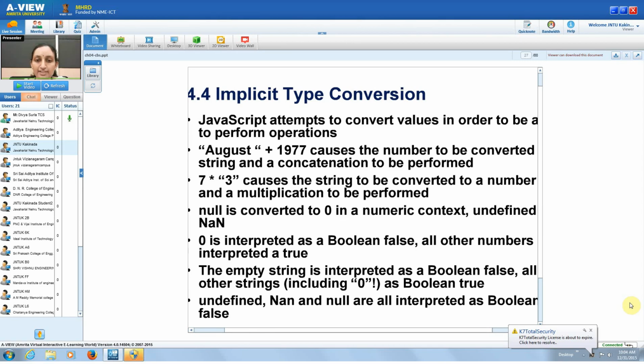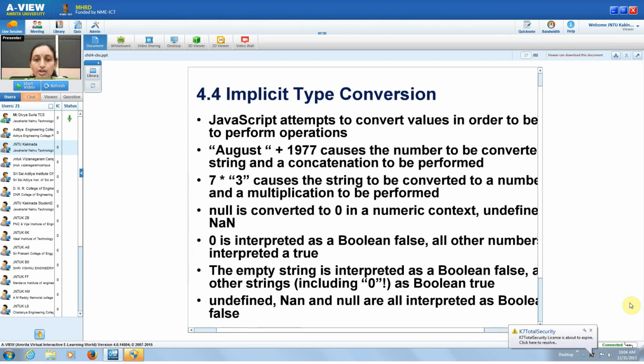In a similar way, "7" * 3 causes the string to be converted to a number and multiplication to be performed. So it will consider the string to be converted to a number, then the operation is performed.